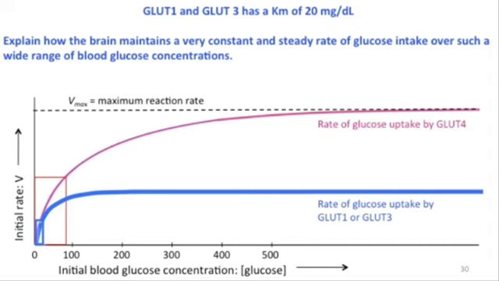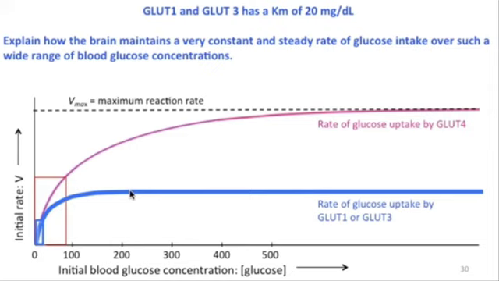But there's another value to having this extremely low Km value for the brain, so that its transporters are half occupied at only 20 milligrams per deciliter. What happens when you become hyperglycemic? For example, let's say you have 200 milligrams per deciliter. Normally, the brain is going to be taking in sugar at a pretty fast rate. It's almost topped out at a fasting blood sugar level because the brain really has priority. But now we double the concentration, and in fact, the brain's not taking in much more sugar.